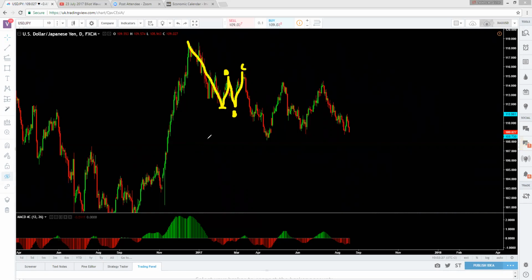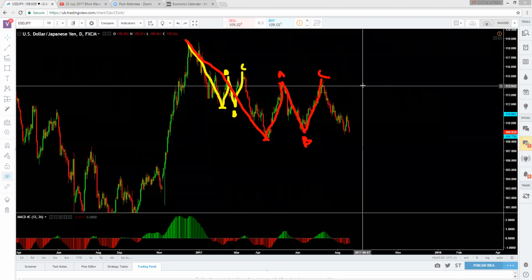All right, so look at something again. I'm going to do it with a different color, but look at this one in a higher degree. What if this one is an impulse here? You see this impulse, and then it makes a correction. Do you see that this larger one is repeating exactly what is happening on the smaller one? And here again, it does not break the extreme of the low, and it ends at about the area of wave A, B, C. You see that fractal? And it is not the only place where this is happening.